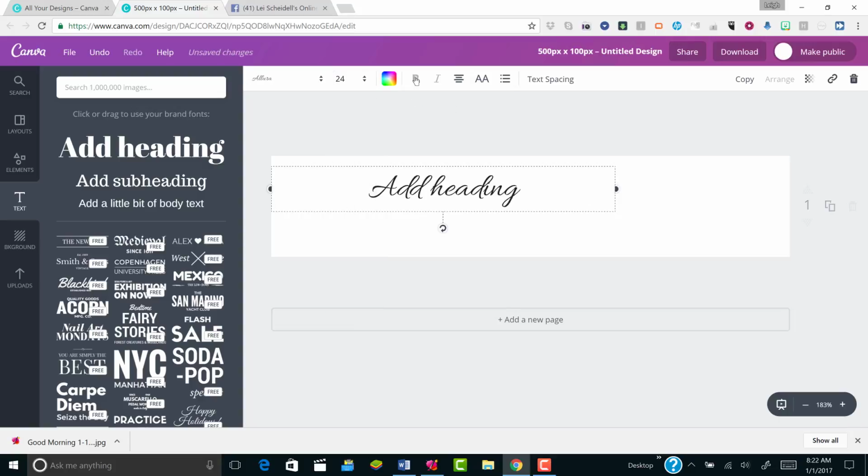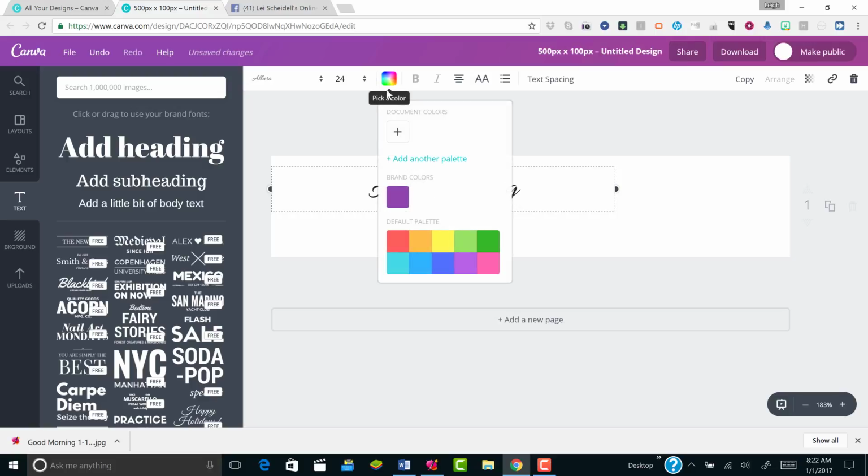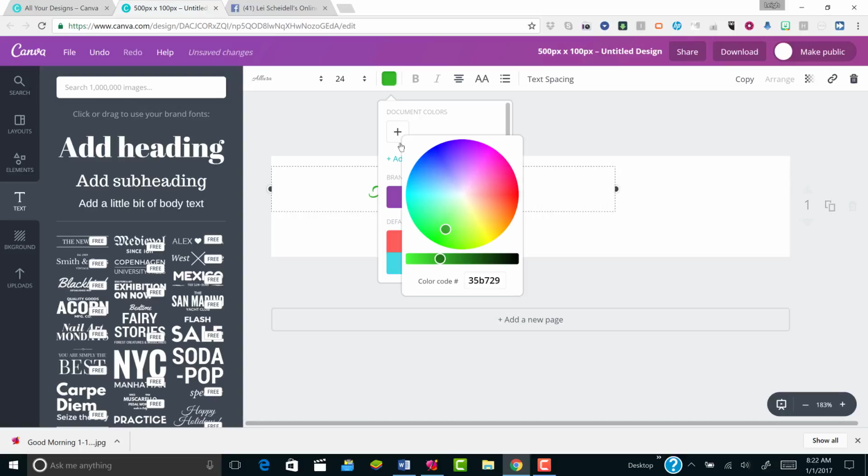And then note that I could select the color. And for me, I have a brand color already. But let's say you wanted some color. Let's say you wanted a green one, but that's not the right green for you. So if you'll go to the top where it says Document Colors and click on that plus, you'll get a color wheel.